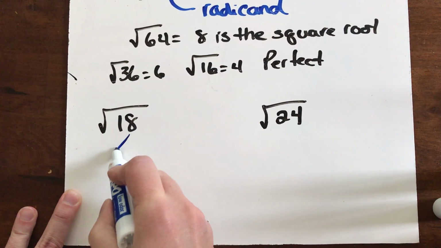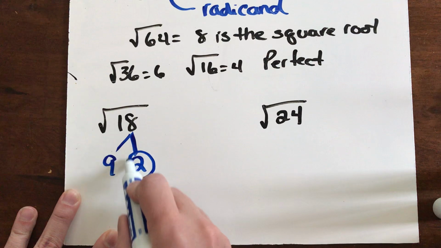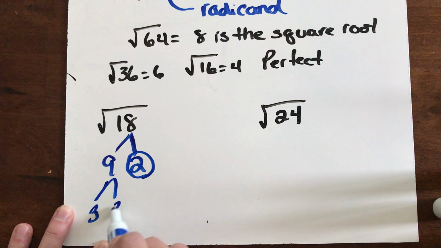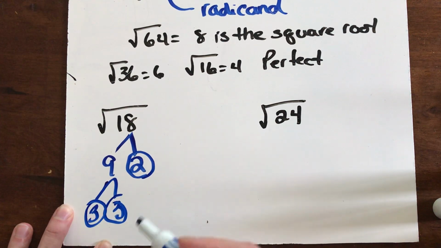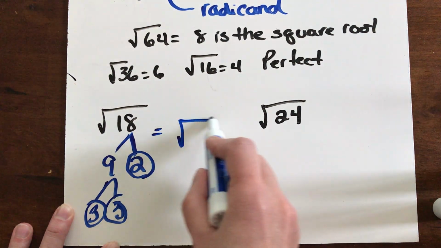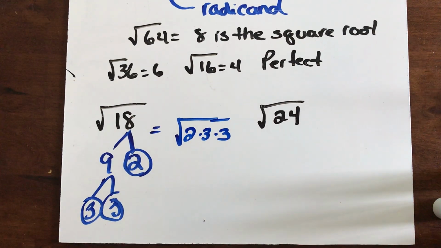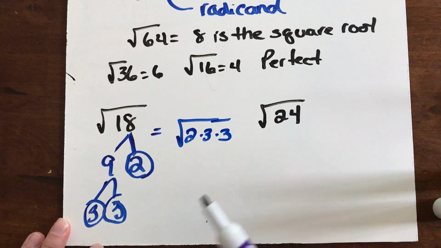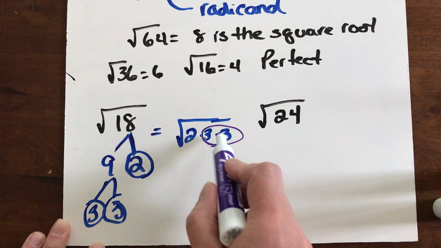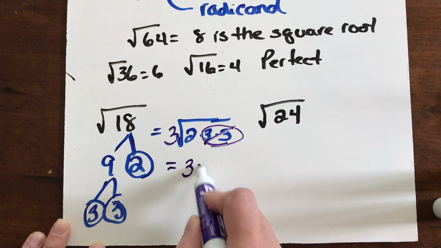For example, 18, you come up with 2 factors, which would be 9 and 2. Now 2, I'm going to circle because it's prime. And 9, I can either break it down to 3 times 3 and then circle those, or I could simply stop and circle 9. Then I'm going to rewrite this. I'm going to have 2 times 3 times 3. And then I'm going to look underneath the radical sign, and do I have any duplicates, any pairs of numbers? We do, 3, because 3 times 3 is 9. So I'm going to pull out 3 times 3 is 9, square root of 9 is 3. So this would be 3 times the square root of 2.